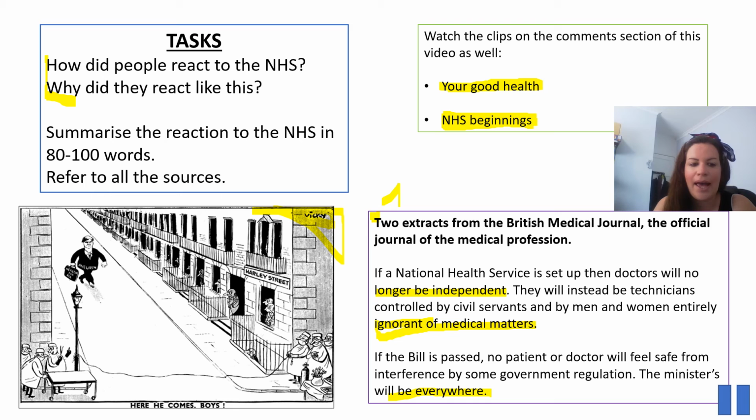Okay, so how did people react to the NHS? Why did they react like this? And summarise the reaction to the NHS in 80 to 100 words. Okay, so kind of summarise all of it. Try and refer to, if you can, these sources and the other source that we looked at as well.